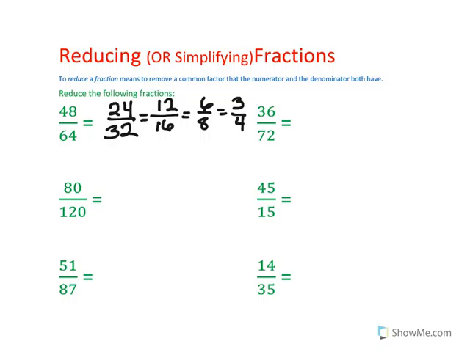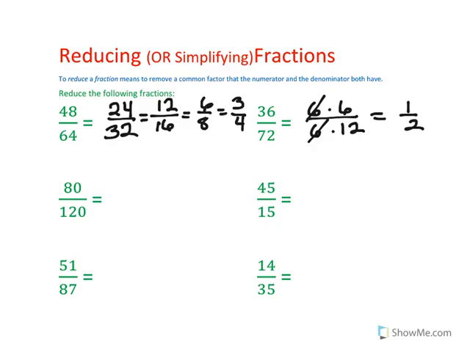So I'm thinking, well, I know 6 goes into both of those numbers. And you can do it this way too. You can say, well, I know 36 is 6 times 6, and 72 is 6 times 12. And if you do it this way, it's very visual. You don't have to hold it in your head. And 6 over 12, well, I know that's equal to 1/2.